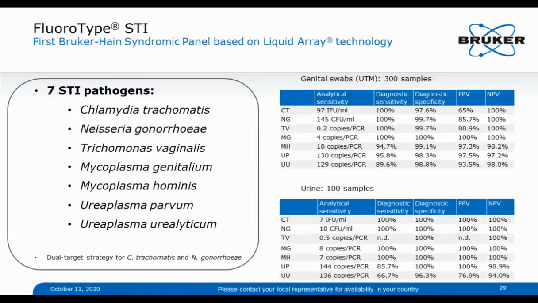And another one, the first one, has been already developed and is IVD-CA labeled, and that is for sexually transmitted diseases. It's an assay, and you see the analytical and diagnostic values of this sample from the IVD-CA labeling here. It's done to detect 7 different pathogens, partially with dual targets. It's a single tube assay, also using the liquid array technology, and by that also enables a high throughput rapid detection of these pathogens in a simple workflow.